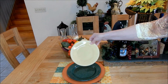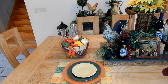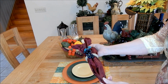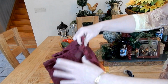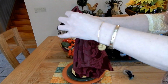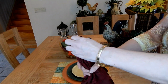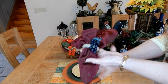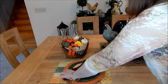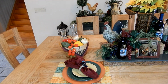And also I have these cute little yellow ones. So I'm basically layering my colors. And what I'm going to do for my cloth napkins, and I showed you guys before how I did this, I'll show you again here real quick. Because I like mine to be messy, I just take the center and grab it and smooth it down. And these cute little napkin rings, I made these a while ago. And voila, there you go. And I want these ones this time to kind of be laying sideways. So, put it like that. And I think that'll be pretty.